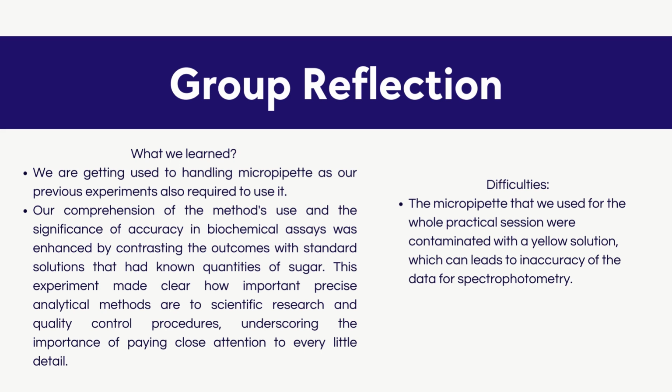This experiment made clear how important precise analytical methods are to scientific research and quality control procedures, underscoring the importance of paying close attention to every little detail. We also faced some difficulties, in that the micropipette we used for the whole experiment was contaminated with a yellow solution, which can lead to inaccuracy of the data for spectrophotometry.